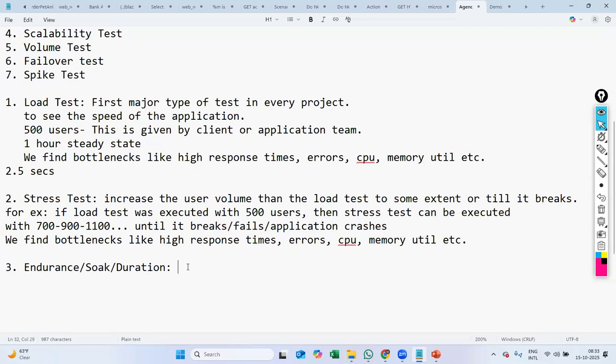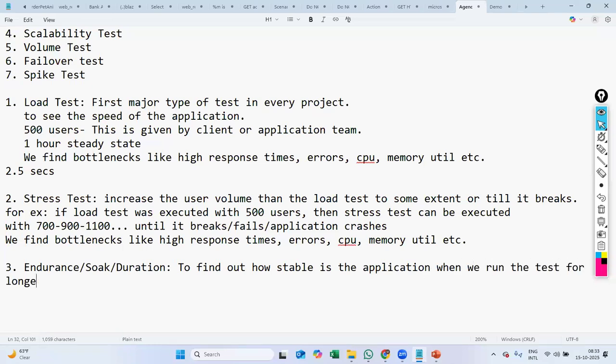So let's say, to find out how stable is the application when we run the test for longer duration, like for example, 3 hours, 5 hours, 8 hours, one day, etc. Or 2 days also, no problem.